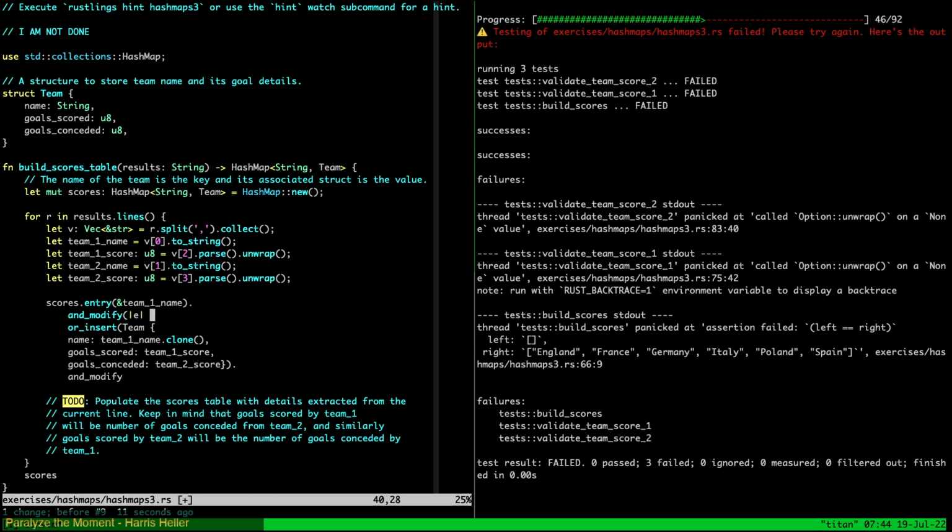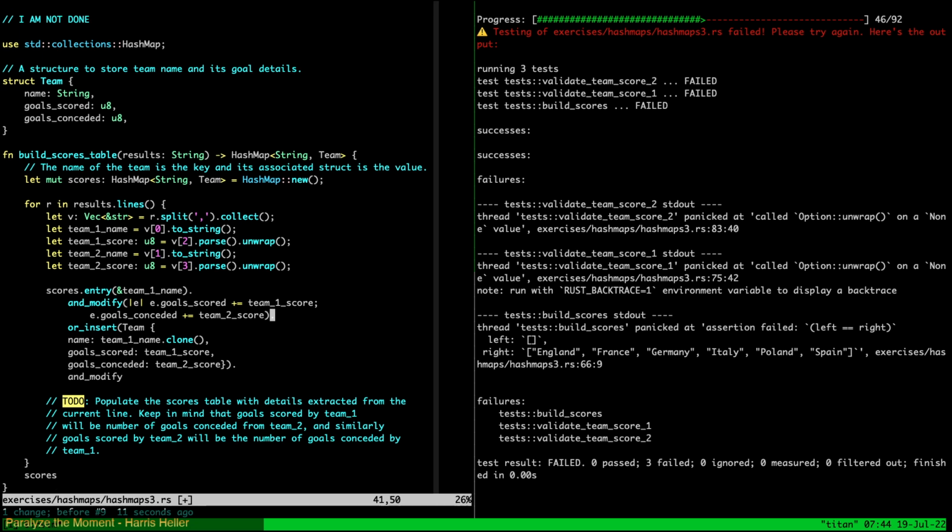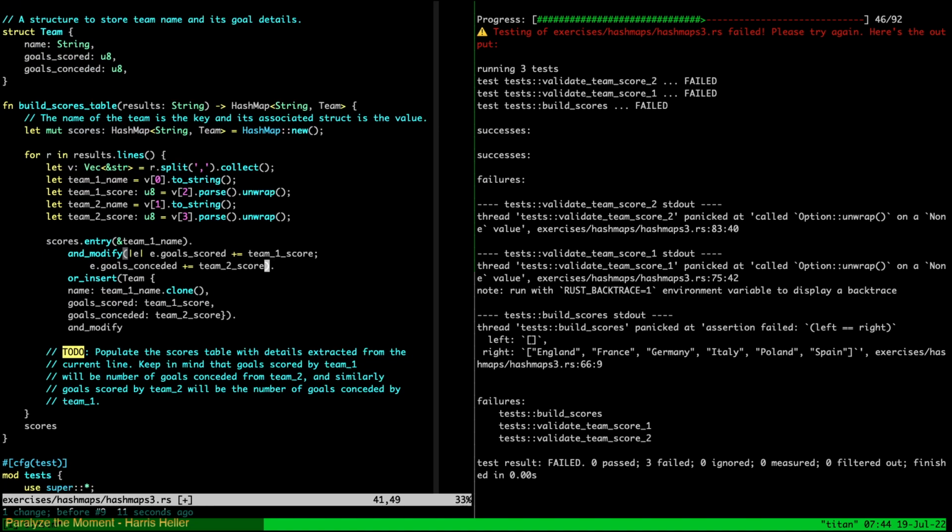Entry. And we can say e.goals_scored plus equals team 1 score, and e.goals_conceded plus equals team 2 score. Dot or insert. This has to be braced, right?